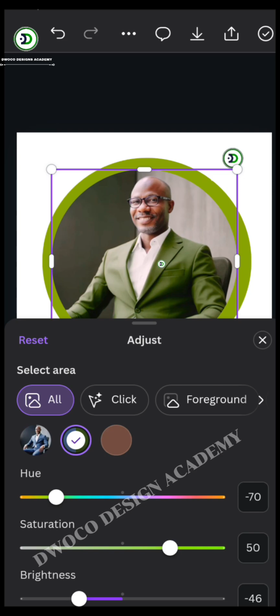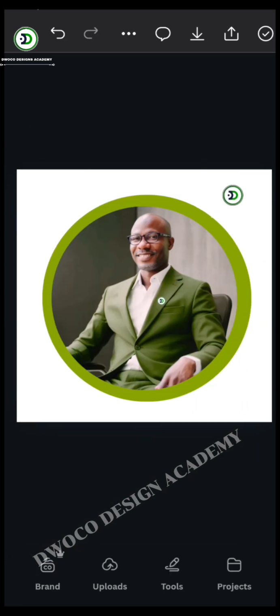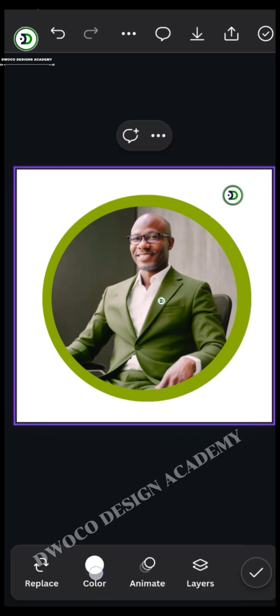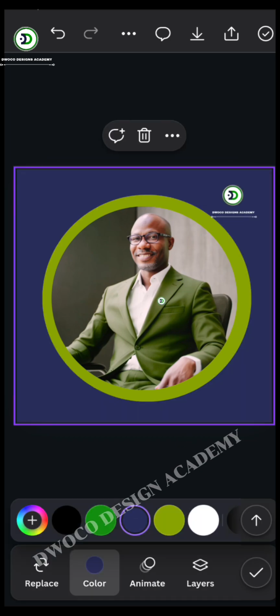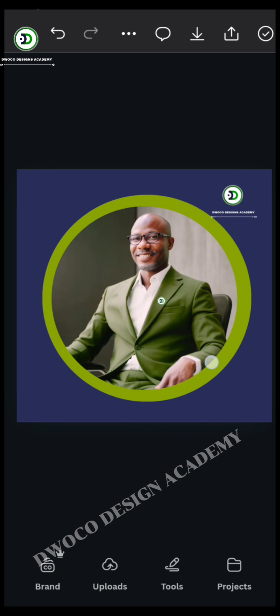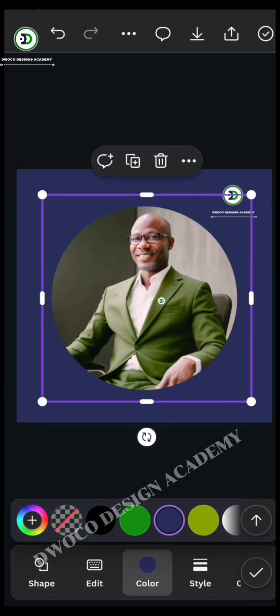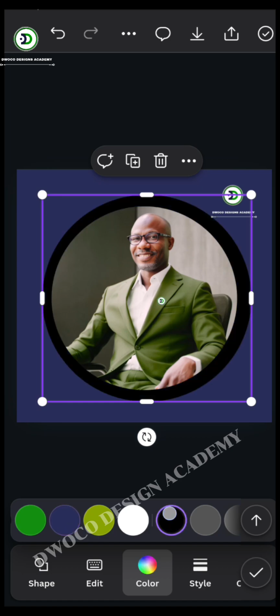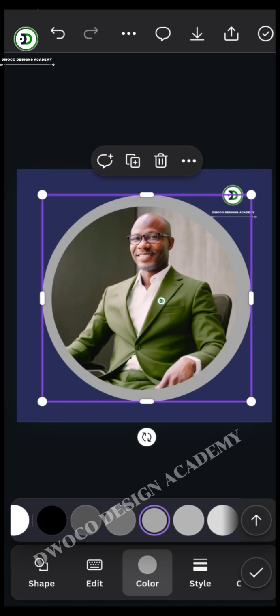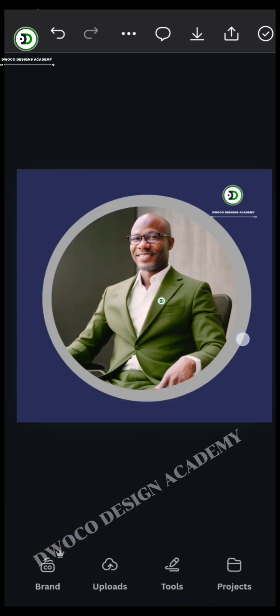You see where I'm working on it. I think I should just leave it like this. So it has moved toward green. You see that? It's nice. Then I can work on the background if I want to. Click on the background, go to, let's say, something like this. I can maybe change the circle to something black or something like this. You can decide to start working on it any way you want, and we are good to go. So guys, this is how you get this done.